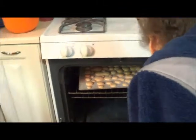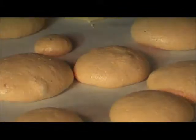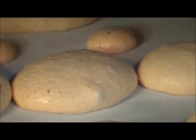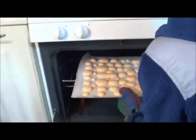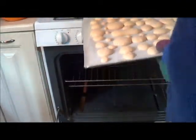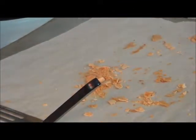It's about 60 minutes, but we're gonna take them out. Oh my goodness. Hot. Hot tamales. They look really funny. Yes, they do. As you can see, there are crumbs left because they broke. So you have to be really gentle with them, but they're really good.